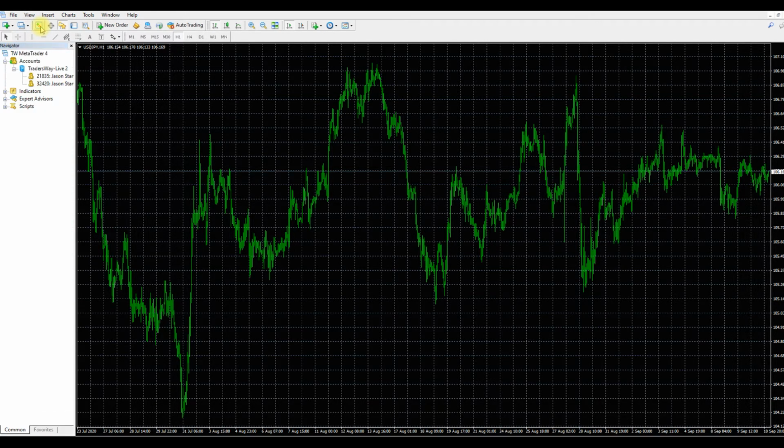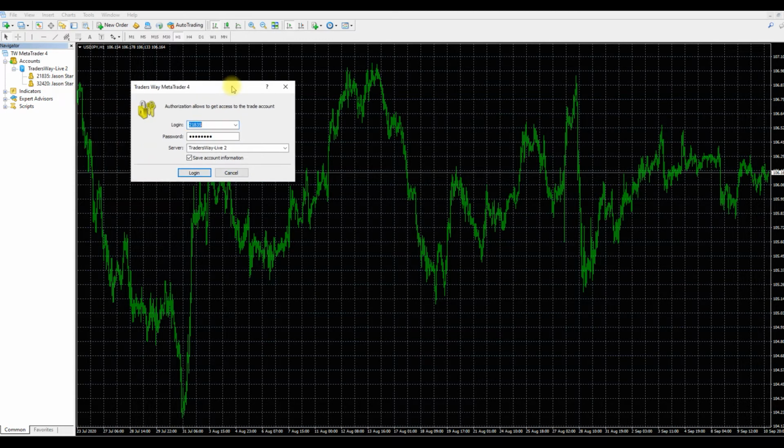So anyway, I'm going to remove this so that you guys can see this Navigator's pane, which is where the account setup is. So I don't know if, when you first download it, it'll be expanded or collapsed, but let's just say it is collapsed and this is all you see. You want to go to the plus symbol, then the best way to do it may be to right click and go to log into trade account. You don't want to open an account because you already have an account. So you want to log into trade account.